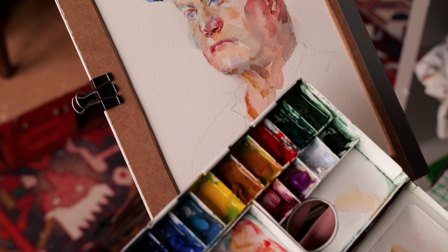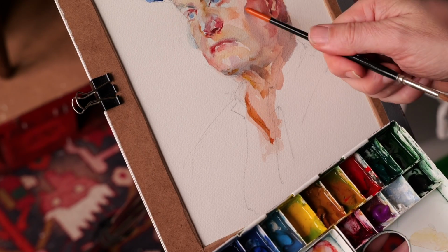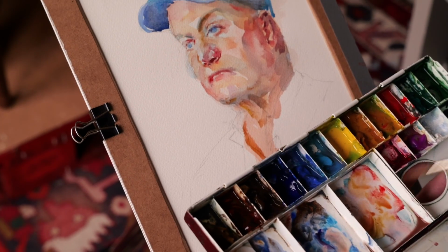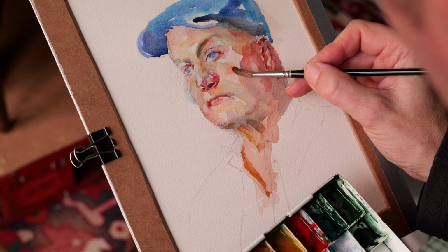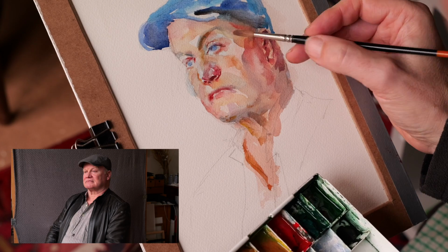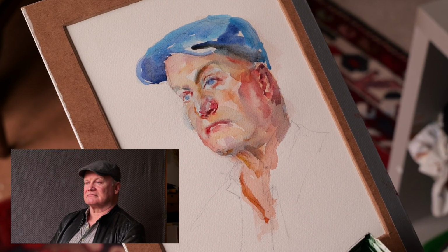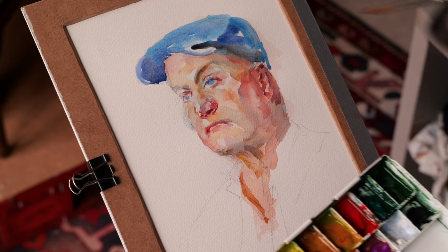Just a few touches here and there. Amazing what a few touches here and there makes. Now I'm wondering whether it needs a little bit of darkening here, but I'm slightly afraid to do that. But I'll give it a go. Just a dab in here. Okay, looking good. Now, a little bit of work into the... Need a little bit darker in here.